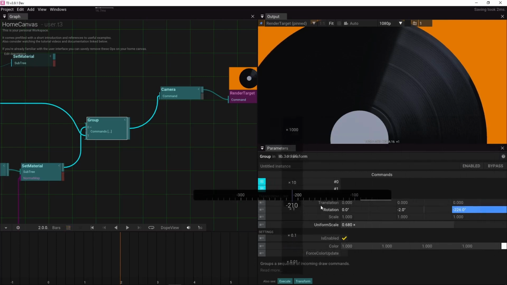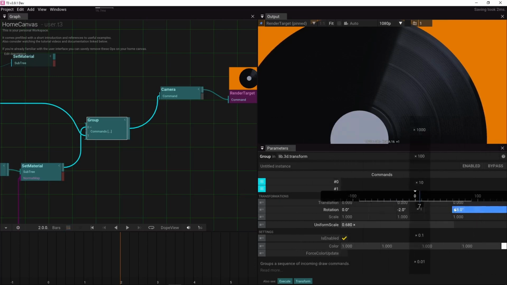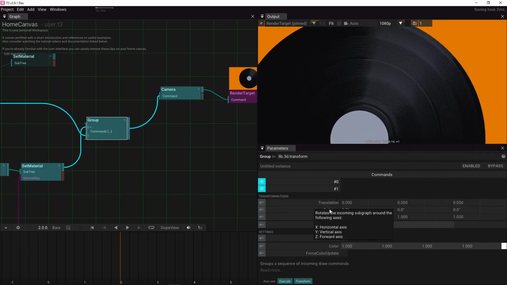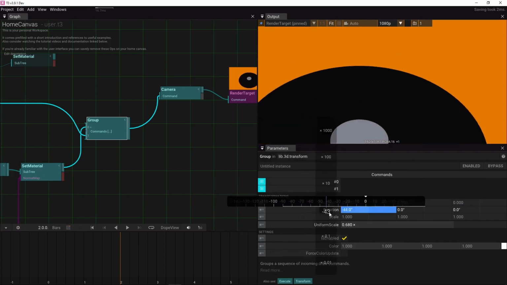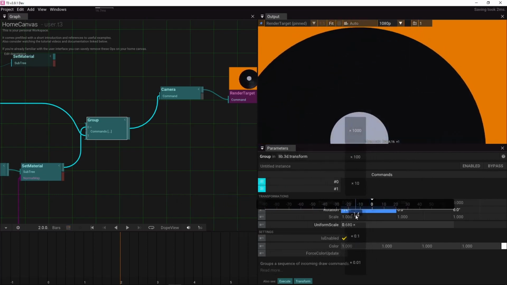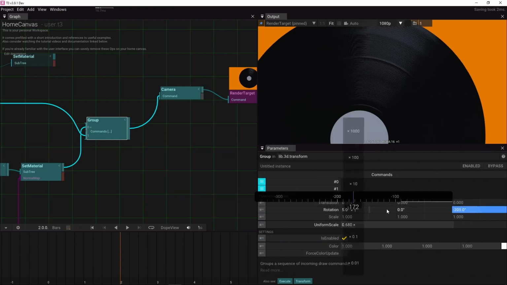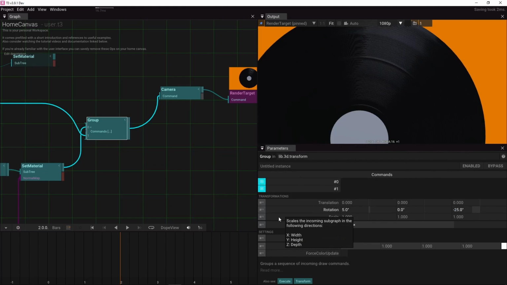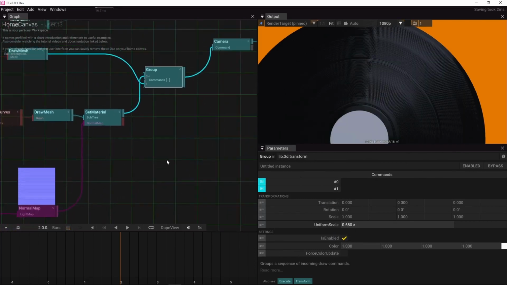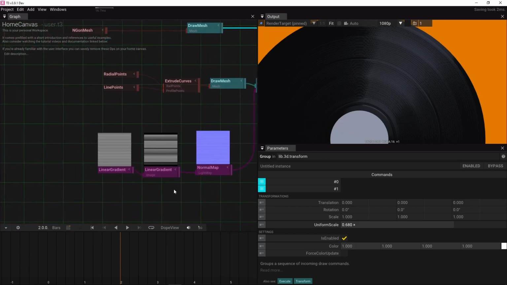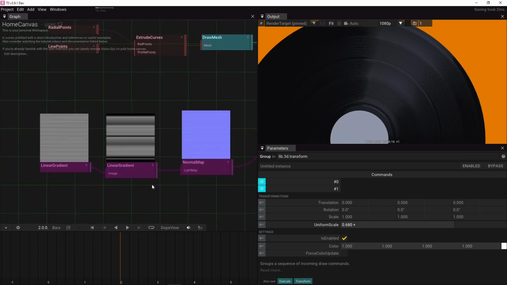Oh, it's not spinning, we don't see any spin. Maybe I'm doing... Oh, okay. Oh, you know what? A vinyl is not always perfect. So let's add a bit more imperfection in order to see it spin.